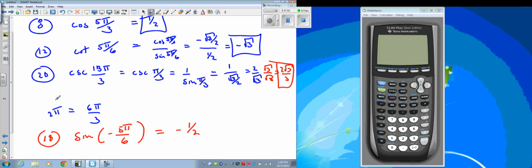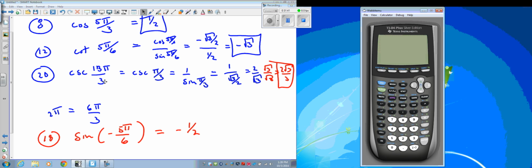Yep, exactly. Okay. Well, see when this is 13 pi over 6, that's not in one rotation. So it's a multiple rotation. So what you have to do is figure out what am I going to subtract from 13 in order to subtract rotations out. When the denominator is 3, I have to subtract 6 out, right? Because 6 over 3 is 2 pi. So I'm subtracting out 2 pi, which is technically subtracting 6 out of this 13. Okay. So I do it.